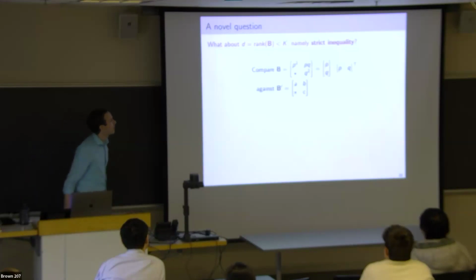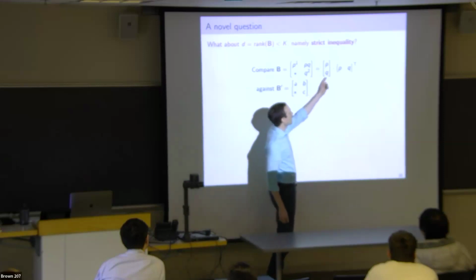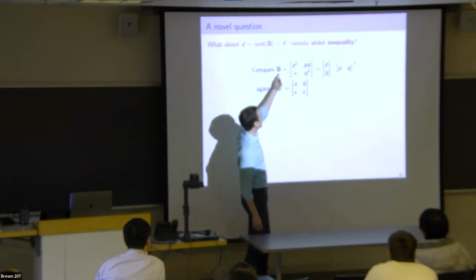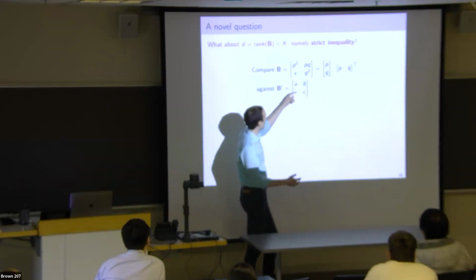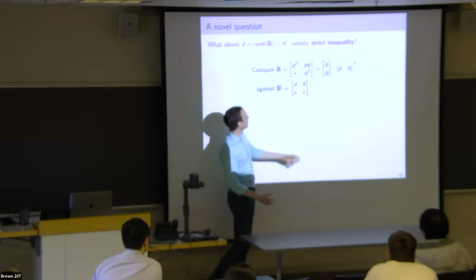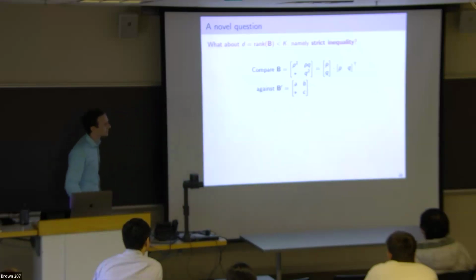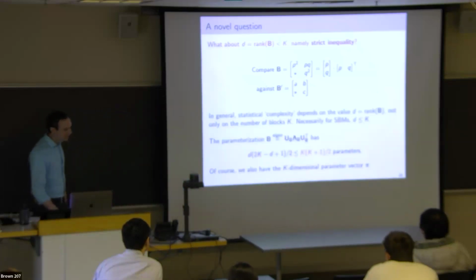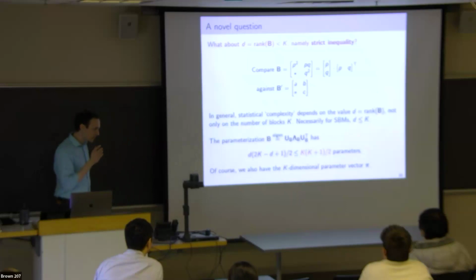Here's an example. If we take the vector P comma Q and take the outer product with itself, that gives us a B matrix. So this is a 2x2 matrix. There are two communities, but it's only rank 1. Whereas in general, if we have a 2x2 matrix, well, we could have rank either 1 or 2, right? Excluding the null case.